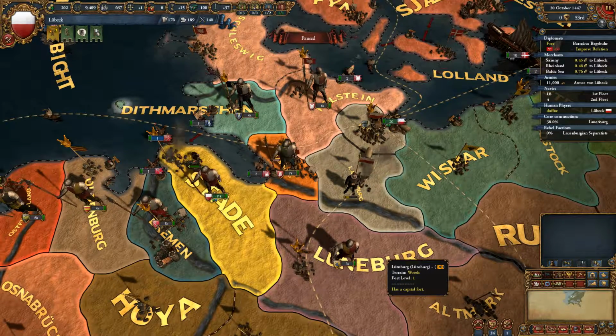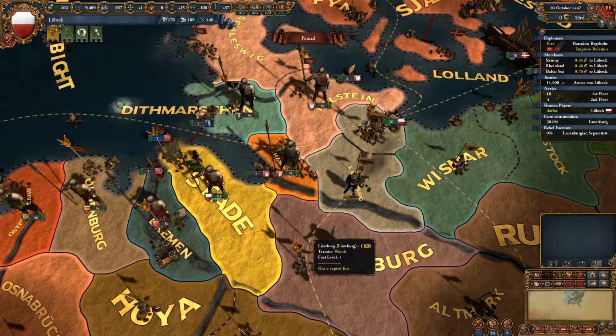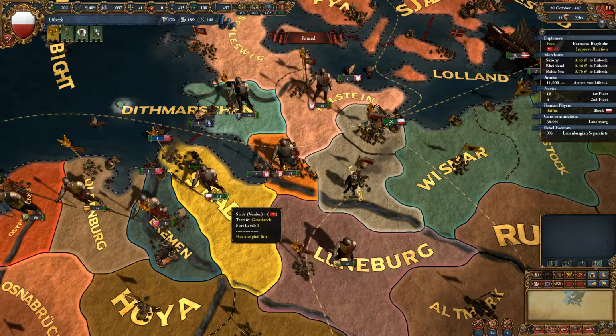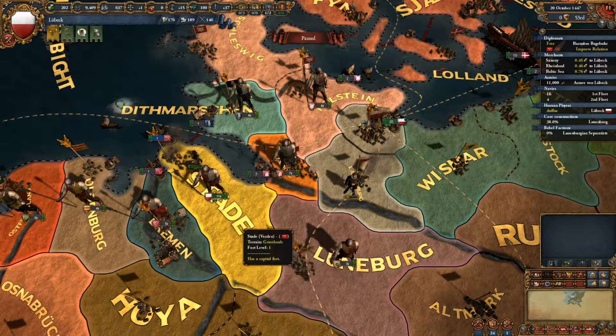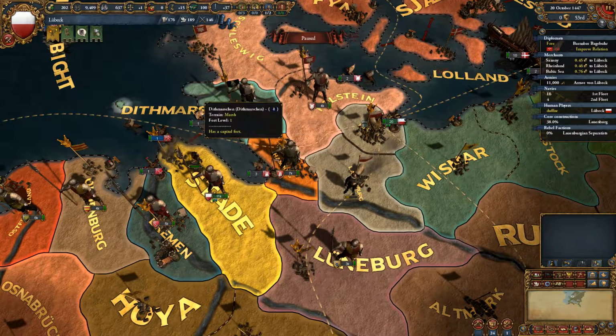Hopefully, we can go after Lauenburg or maybe some other countries like Dithmarschen if we end up getting Stade into our empire and claiming on Dithmarschen. That'll probably be in a few episodes, though.